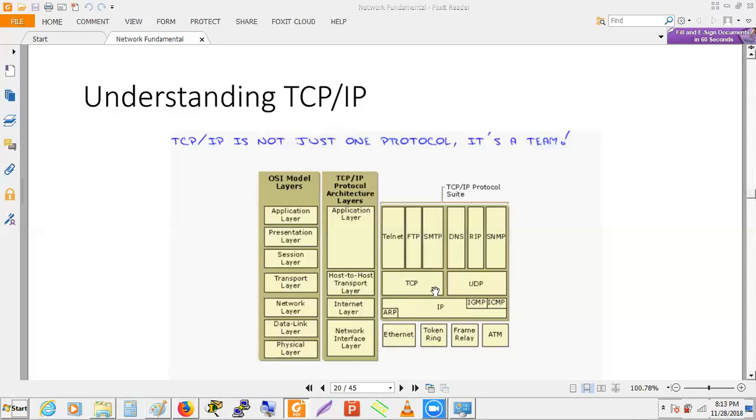TCP and UDP are transport layer protocols. We have discussed that TCP is a connection oriented protocol and UDP is a connectionless protocol. We have a few more slides for TCP and UDP afterward. On the application layer we have protocols like Telnet, FTP, SMTP. These are connection oriented protocols, whereas DNS, RIP, SNMP are connectionless protocols.